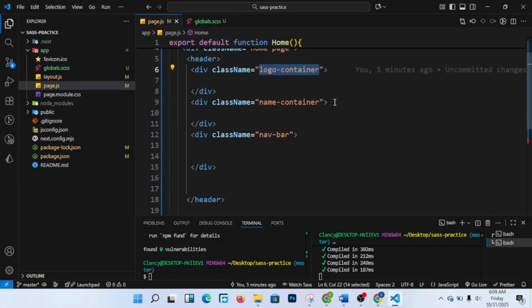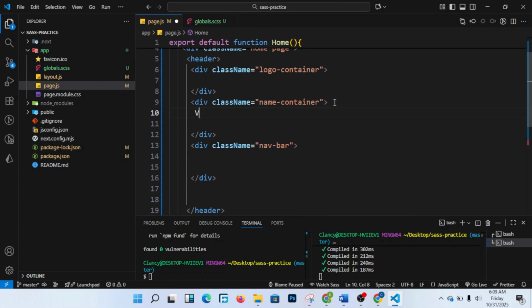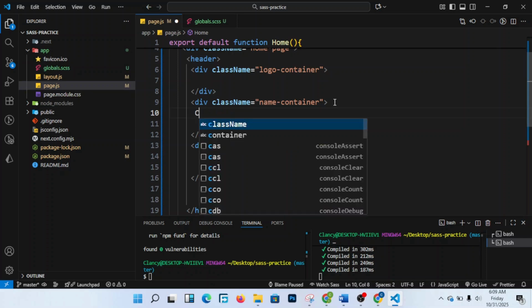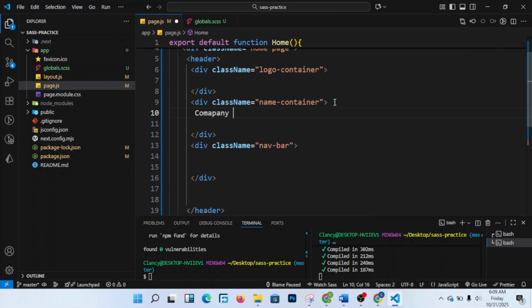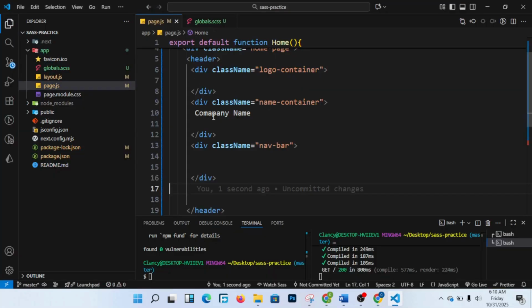For example, in the name content I can put Valerian Hotel. This is the company name. I can even put your company name or organization name, there is no problem. The company name, or the organization that I'm building the website for, is going to go here.